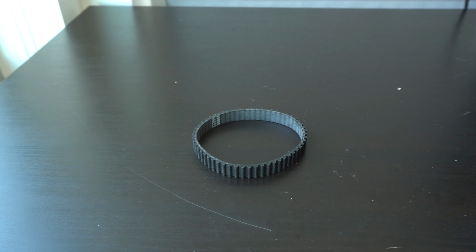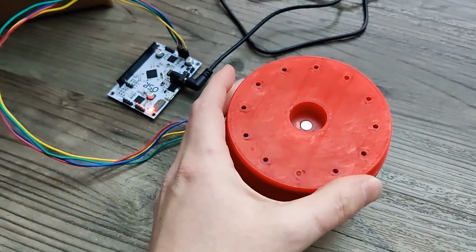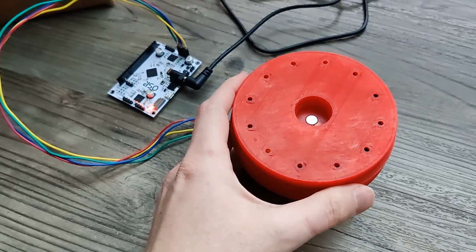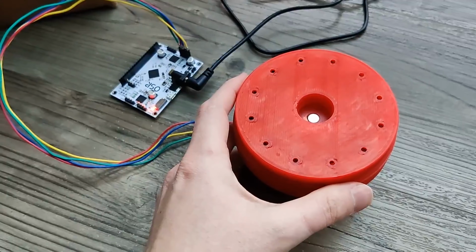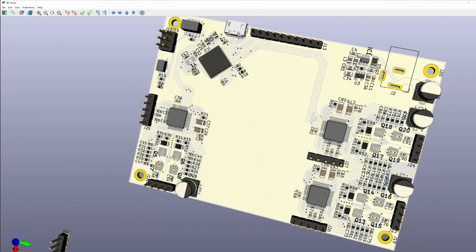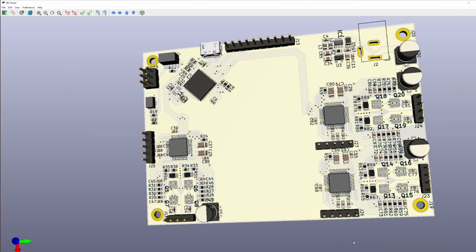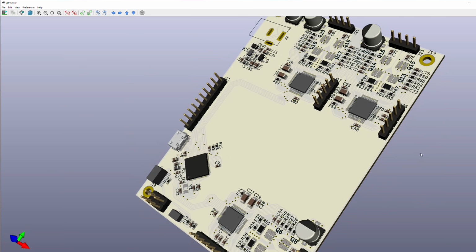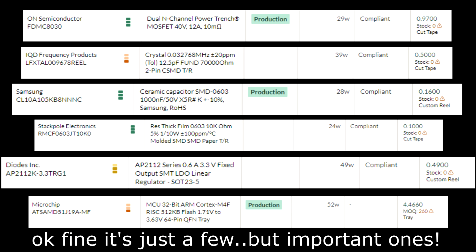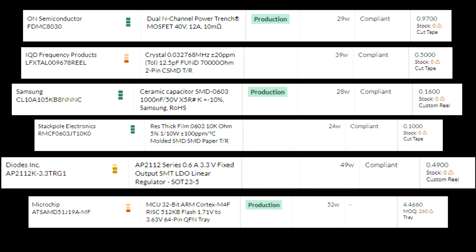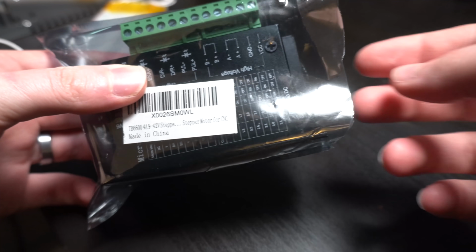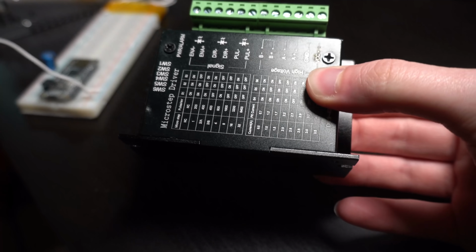So time to test. At first I tried using one of my OSR control boards, but 1 amp output just is not enough for these NEMA 23s. I'm working on designing my own motherboard, which will be for the entire robot arm, and capable of driving these NEMA 23s at maximum power, but all my components are out of stock, so for now, I just bought this cheap stepper driver on Amazon to get going with my testing.